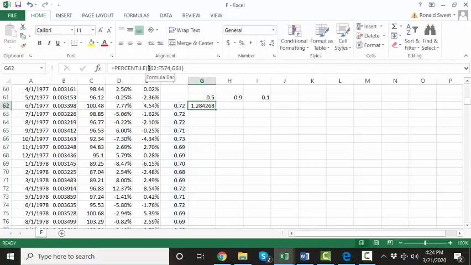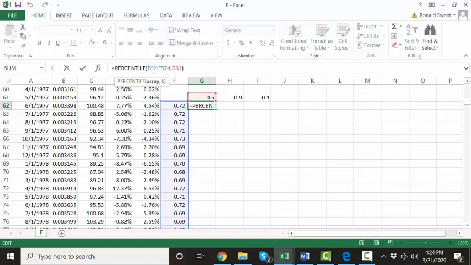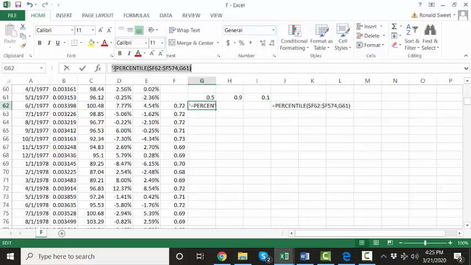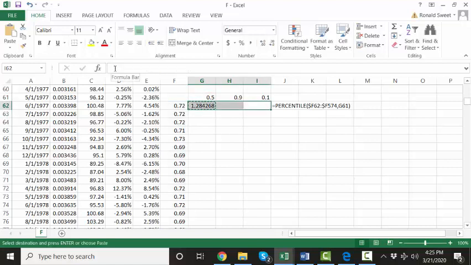We always want it to be column F. So go over to the column F and put a $ sign beside the F. Put a $ sign beside the two F's. So you see what you have there. I'll copy this formula over so you can see it. And now that we have the F's locked in, we can copy this over. We have the 90th percentile and we have the 10th.